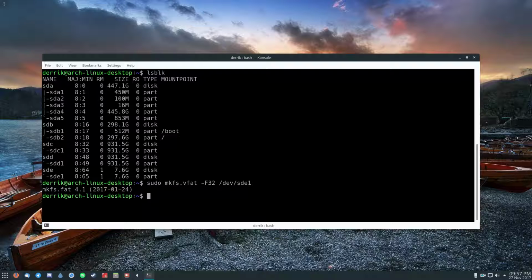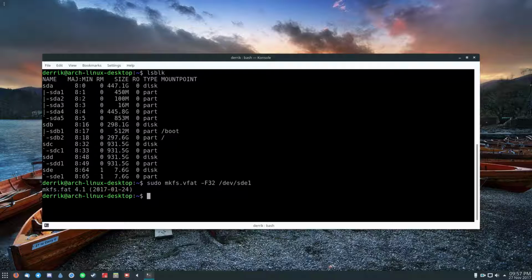So the next step is we need to make a folder where we can mount the Windows 10 installer ISO. And please keep in mind, this by-hand method only works with Windows 8, 8.1, and 10. The reason is that ever since Microsoft went to UEFI mode, we've been able to do this. If you're trying to do this with Windows 7, it's not going to work, and you should try out WoeUSB.